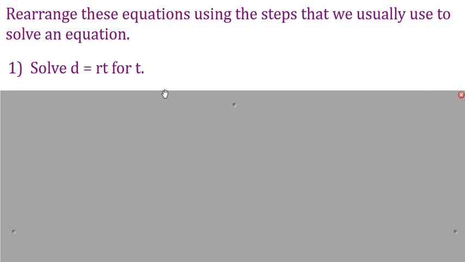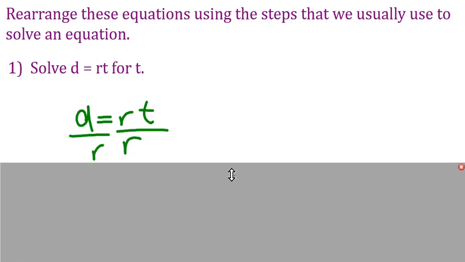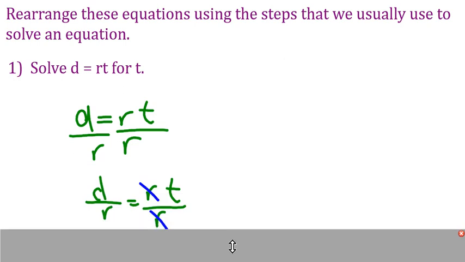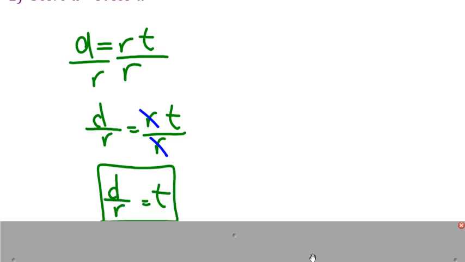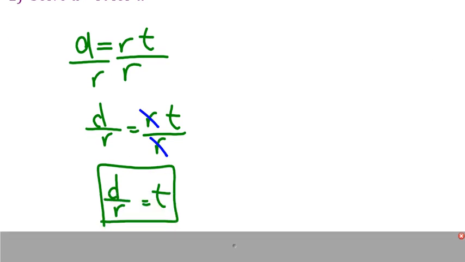Well, let's think about here. We have multiplication that we have to undo, so we could divide each side by R. So those would divide out and make a 1, so we'd have D over R equals T. Now D and R have no common factors, so we're going to leave that as is. Here's our literal equation, solve for T. So if I'm looking for the time and I know the distance and rate, I could put them in here and very quickly I have what I need for the time.